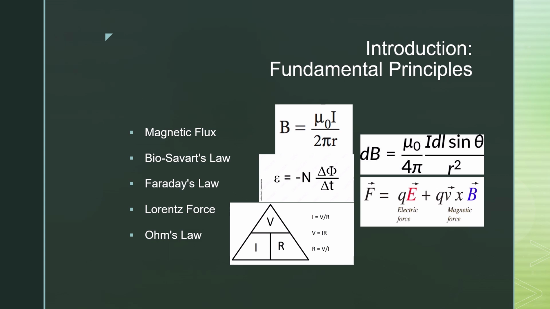This experiment hinges on key physics principles, like magnetic flux, which describes the magnet's interaction with the tube; Biot-Savart's law, which governs the magnetic field from induced currents; Faraday's law, which explains how the magnet's motion generates currents; the Lorentz force, which results in the opposition of the magnet's fall; and Ohm's law, which links current and resistance. Together, these create the magnetic molasses effect.